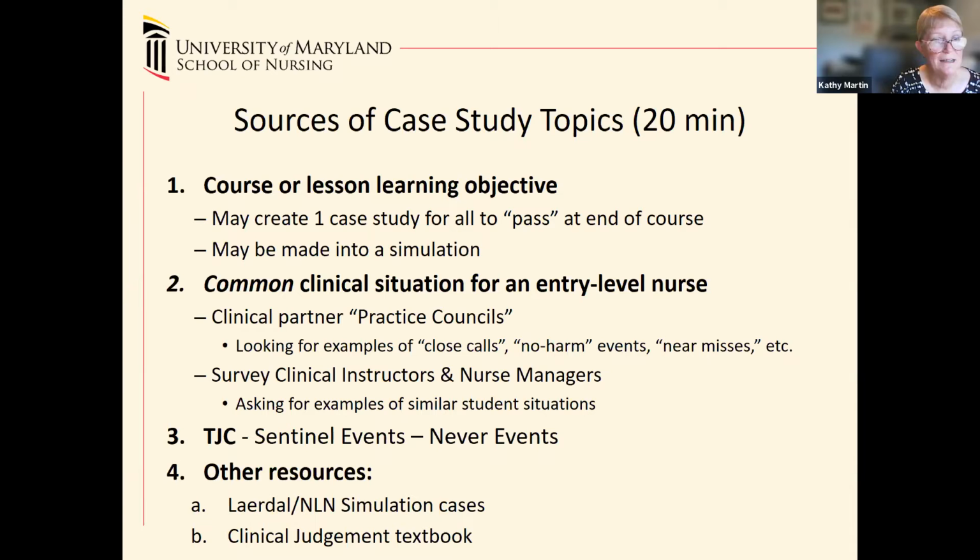So these are some ideas about ways to get feedback and ideas about these cases that we're going to be developing. I also mention the Joint Commission looking at sentinel events or never events and developing cases around those to prevent those types of events from occurring, so that the student nurse is able to see a case, maybe a perioperative case, where they can make a clinical decision about whether this patient should be sent to the OR or not, given the certain circumstances.